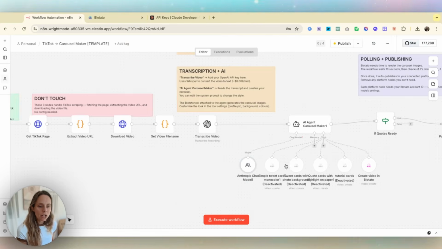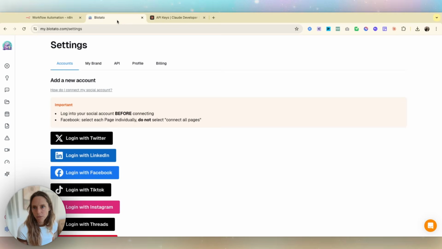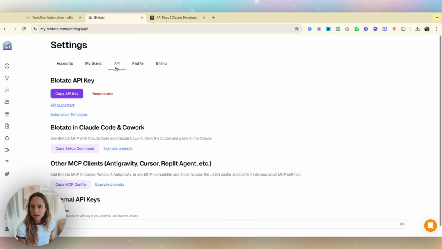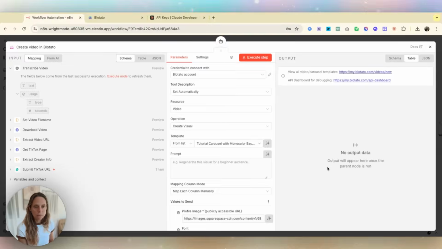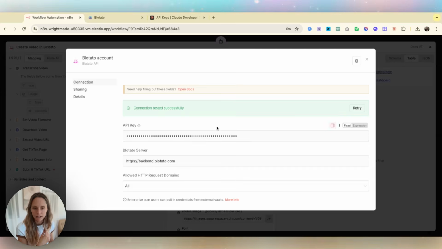All right, now jumping over here, some of the templates that are in Blotato. And so these are tutorial cards. So if we jump back into Blotato, the first thing I want you to do is grab your API key. So you'll need to jump over here. And if you haven't set up an API key before, this will say like grab API key or set up API key. This is only available for paid plans, PS. And then you'll just copy that. And then same thing, to set up your credentials, you'll just paste your API key in here and hit save.